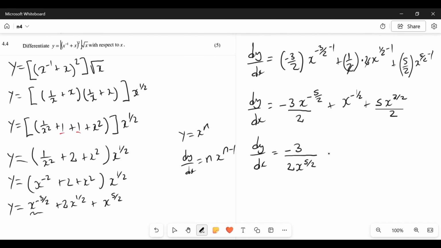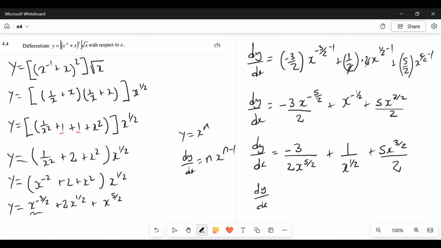Right, so let's continue. The second term here, we have x to the power of half. We can write 1/x to the power of +half. There we go. And the last term, we changed nothing there because our exponent is positive. So we're going to have 5x to the power of 3/2 divided by 2. There we go. You can go further. By the way, this is the answer.